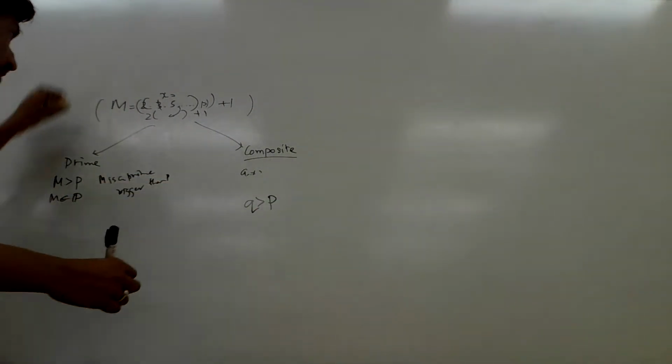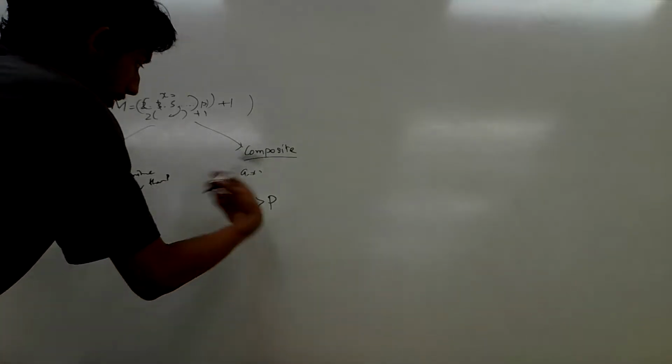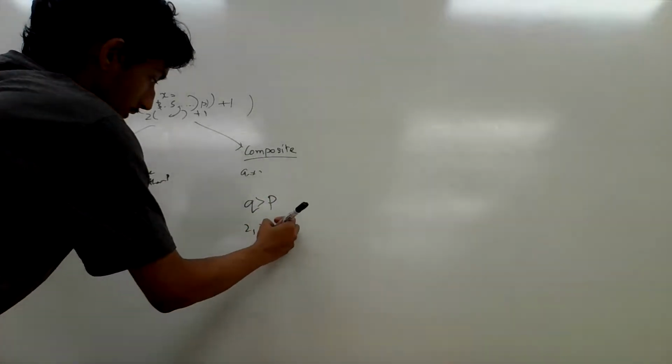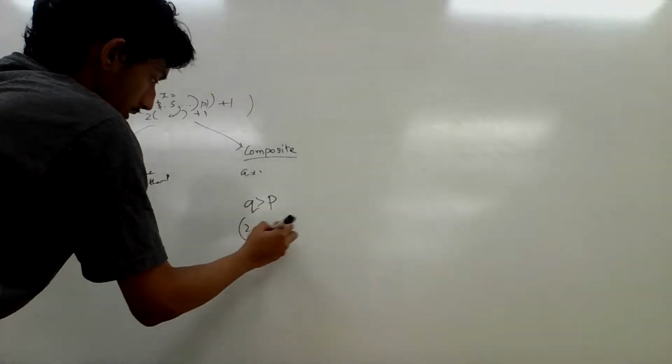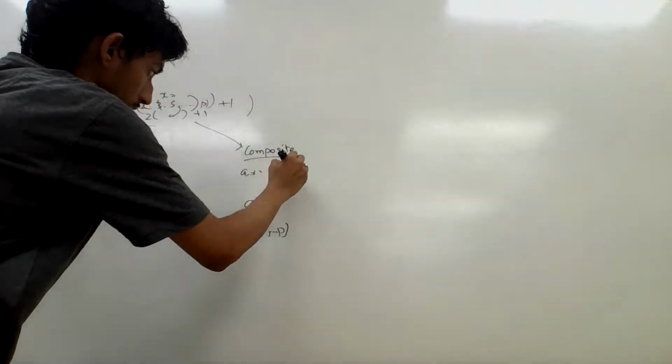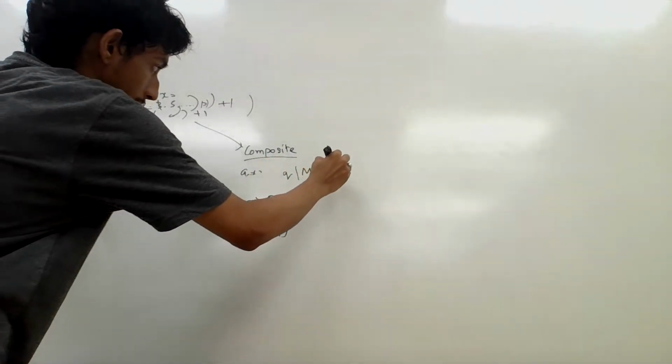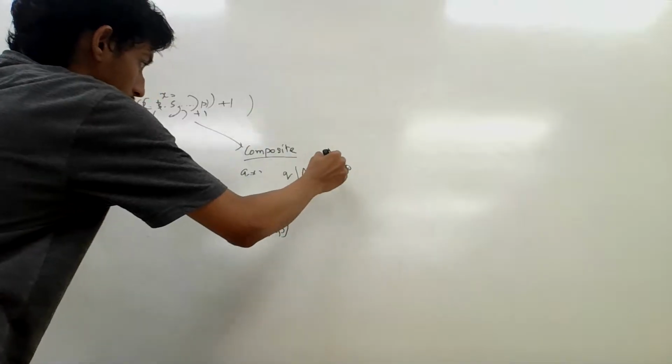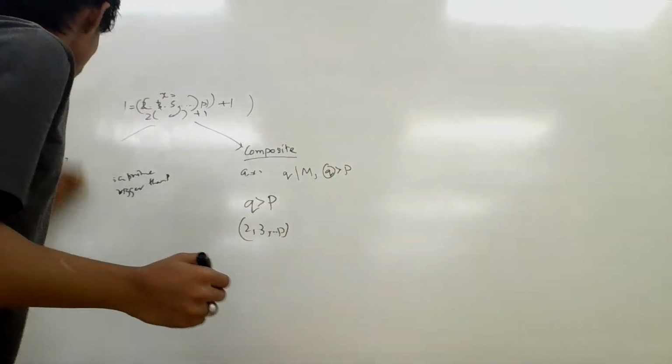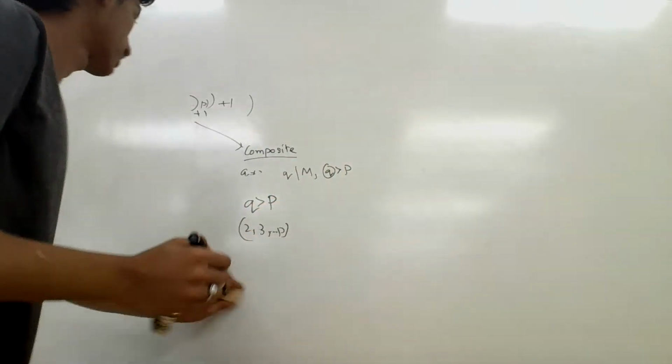That's how you prove that there is a number bigger than all this set of numbers until p that divides m. So q will divide m. It is bigger than p. That's how you prove there is always a bigger prime. That was hard for the first time, but if you take a look at it again, it might answer your questions. Now I'll move on to take a look at mathematical induction.